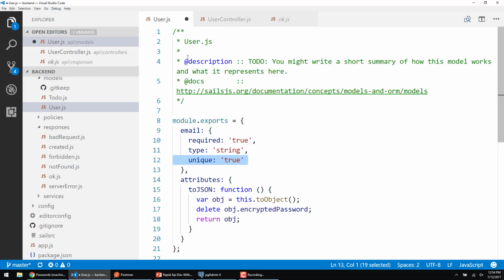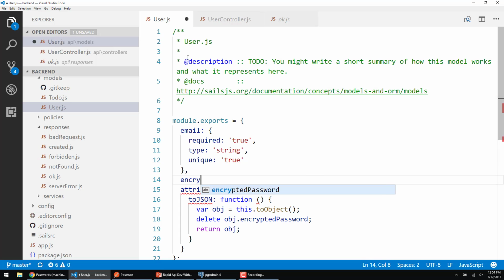The unique one is really intriguing to me, that it's unique on the server side, not unique on the client, which is really important as your system grows. Imagine if you had 1 million users in your system, and I said, I want my email address to be unique, and it had to pull all 1 million people back and scroll through it. That'd be terrible. Instead, unique goes, you know what, I'm going to do it on the database side. However the database constraints work, let's use that piece of it because that's their expertise. So it doesn't have to look at all the records. It looks at whatever the indexes are, however the system has set it up.